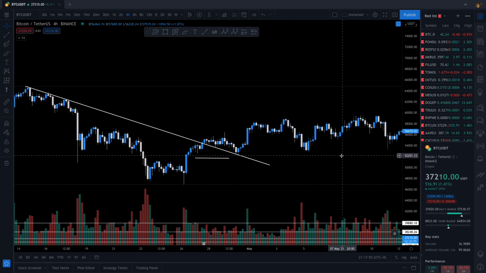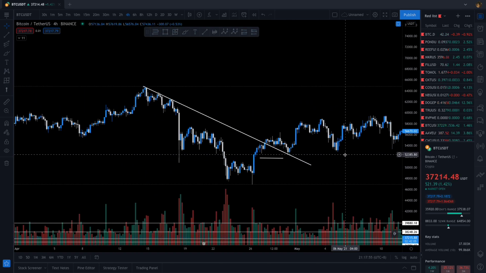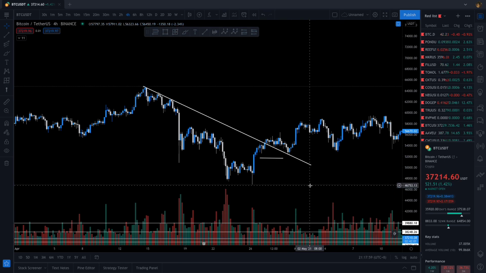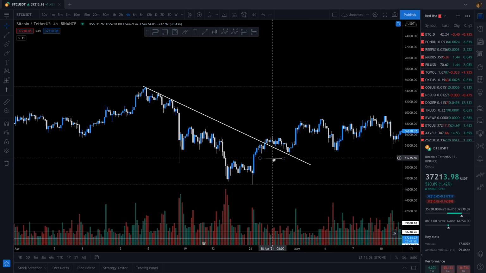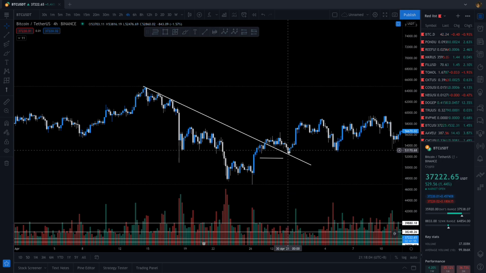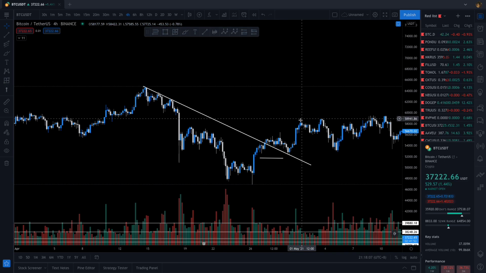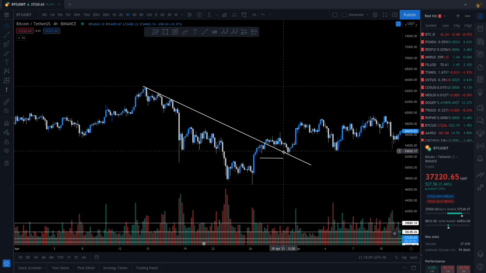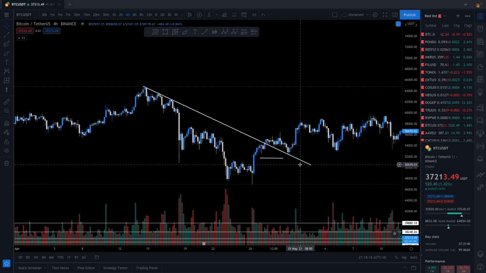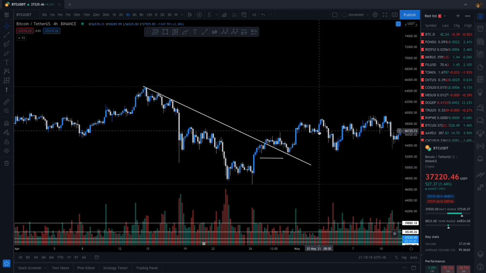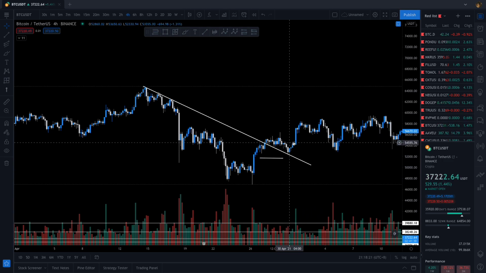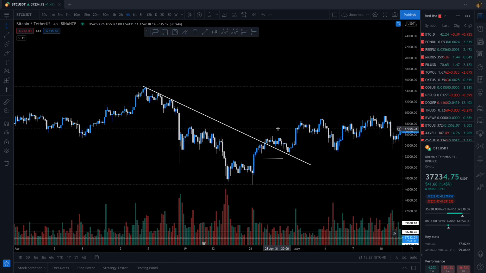But even though breakout trading might be easy and profitable, you still have to exercise proper risk management, and that involves using a stop loss, so that if the trade goes against you and your idea gets invalidated, you do not get stuck holding a bag. Holding bags in crypto is one of the worst things you can do, because your money is tied up in that asset and you can't take it out. You can't do anything with it. All you can do is say, come on, please recover. And trust me, it's not a fun place to be in.